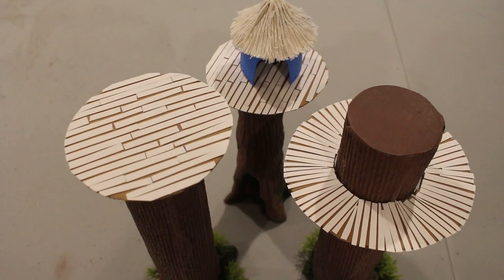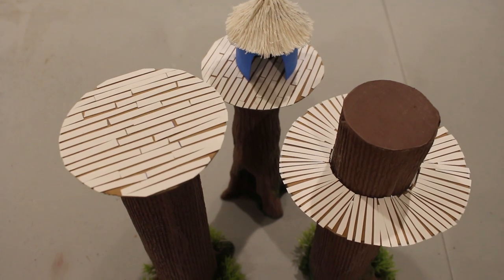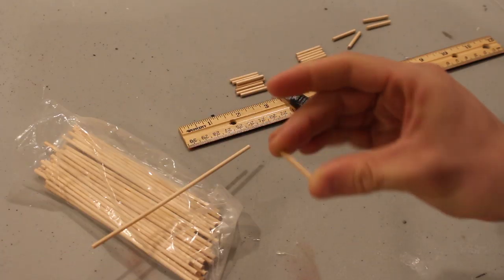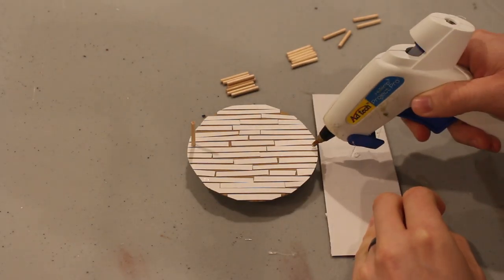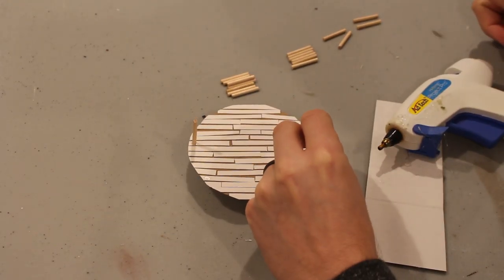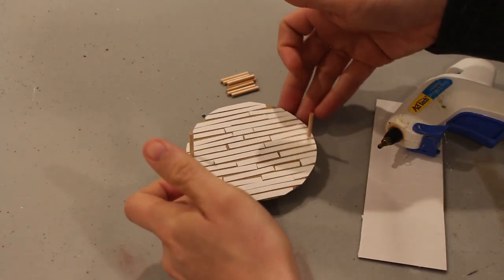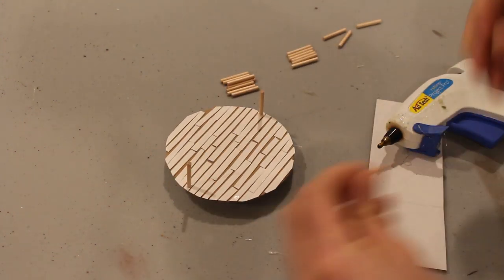At this point using the same technique I've built three platforms that will be interconnected. We're going to make all the handrails by cutting wooden dowels to one inch lengths. Then glue the dowels onto your platforms and walkways. While you can use whatever kind of glue you like I advise using hot glue for its durability and instant drying time.